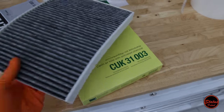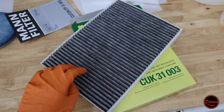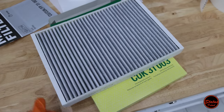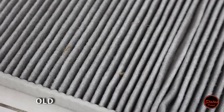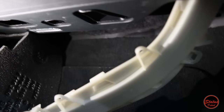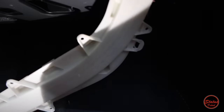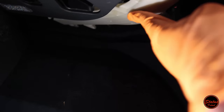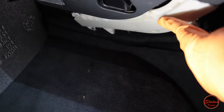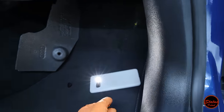Whenever I buy a new car I always buy a new cabin filter — these are easily accessible and not very expensive, about $25. There's an activated charcoal side and then the other side. Getting to the location where this goes is absolutely ridiculous — it's way back in the footwell area, curves and goes in at an awkward angle, and doing it is very very difficult.